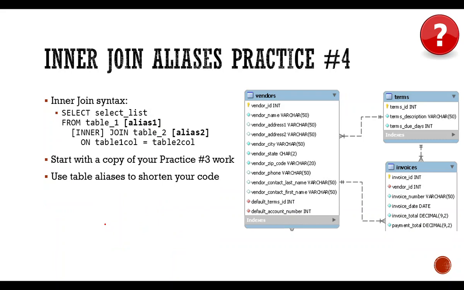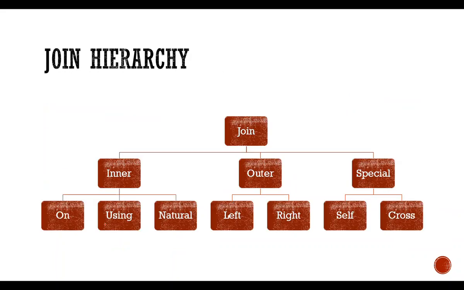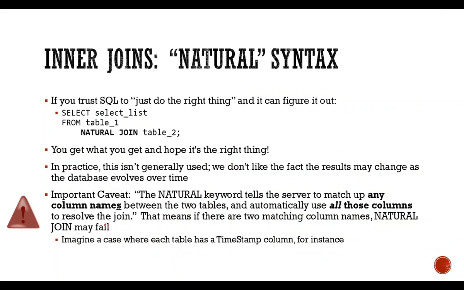All right, now we're going to look at another syntax, and that is going to be the natural query, right? And the natural syntax for an inner join is going to be kind of an odd one. I would suggest you don't use it, but I do want to let you know that it exists in case you ever see it out in the real world. The natural join syntax says, hey SQL, please just go figure out how to do the right thing. You just say table 1 natural join table 2, and notice there is no other join condition that is described. You just say natural join.